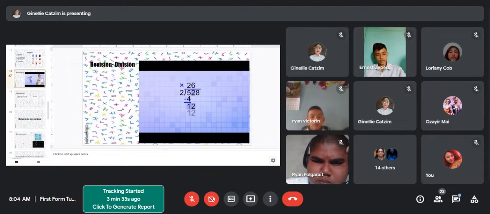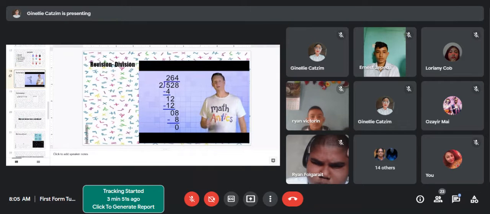2 times 6 equals 12, and 12 minus 12 leaves no remainder. And finally, for our last digit, even though there is no remainder, we can bring a copy down and ask, how many 2's will make 8? And the answer is exactly 4. 4 times 2 equals 8, which again leaves no remainder. There, we went digit by digit and broke our problem up into 3 division steps, one for each digit. And we got our answer, 264.